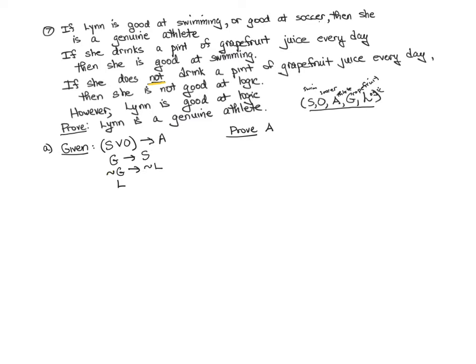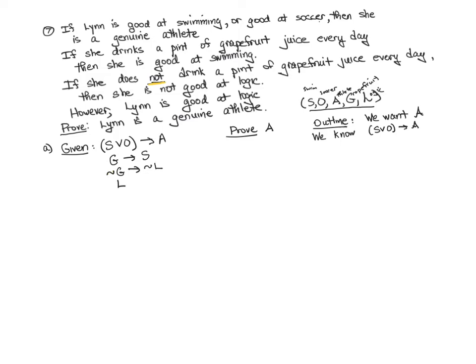All right. Now, there are several ways to approach this, and let's see what we have. A good way to approach this is to begin working backwards. This is a nice strategy if you don't see it right away. And okay, so let's try it. And again, this is an optional step. We want A. We start with what we want to prove, and we pick the statement in the given that has A. And we know S or O, then A.